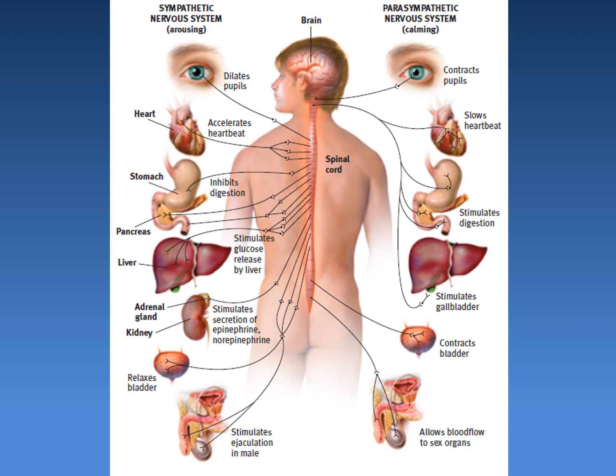Then you have your sympathetic nervous system, which arouses and expends energy if something alarms you. Your sympathetic nervous system accelerates your heartbeat, raises your blood pressure, slows your digestion, and raises your blood sugar. And it cools you with perspiration when you're alert and ready for action, if something were to scare you. Your parasympathetic nervous system does the opposite. It lowers heart rate, stimulates digestion, and lowers your blood sugar. So the two keep you in balance.